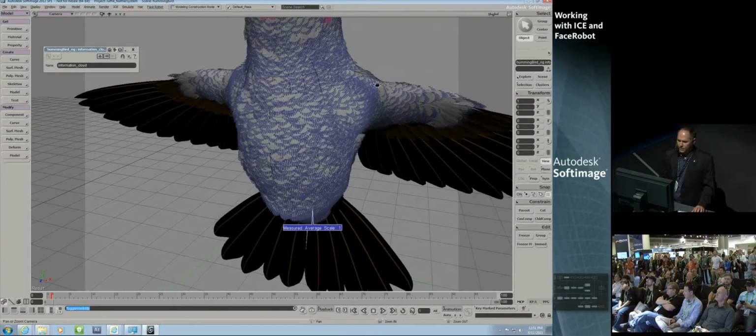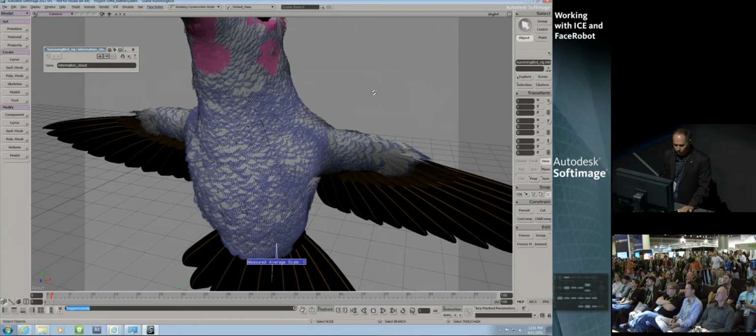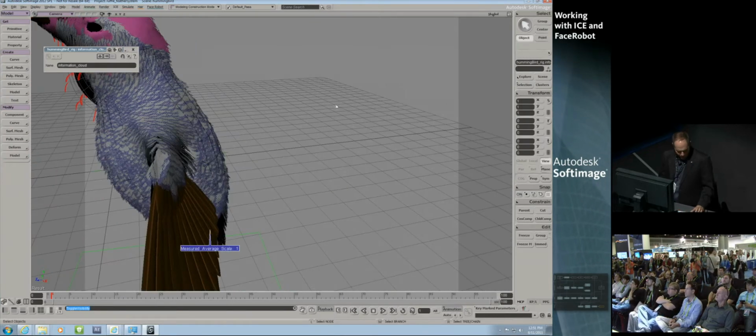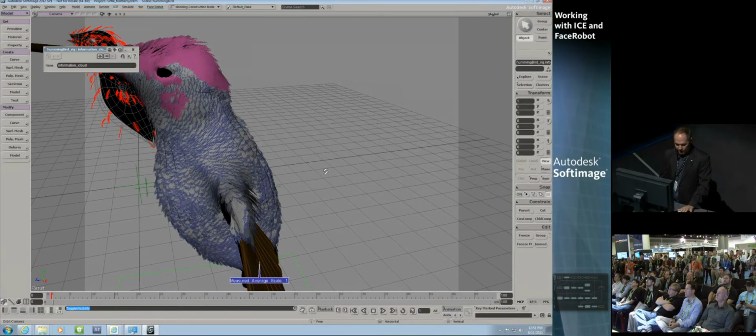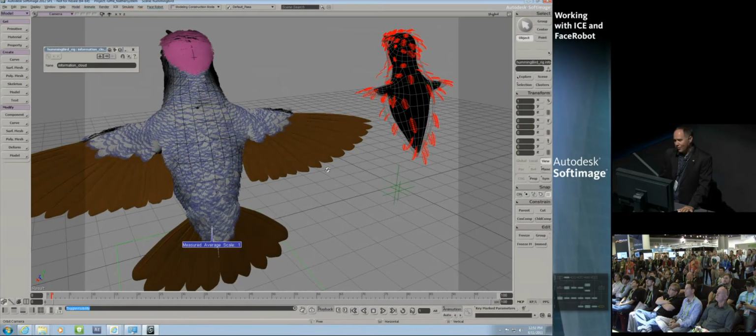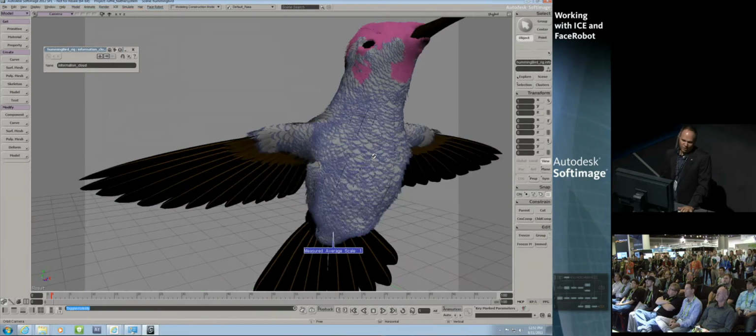Now, this is a really heavy scene. There's a crazy number of particles on here that are generating the feather rig. But just look how beautiful and how awesomely those feathers are flowing over the surface. When you see this thing animate, I don't actually have a rendering of it, but I've seen it. It looks pretty darn impressive.